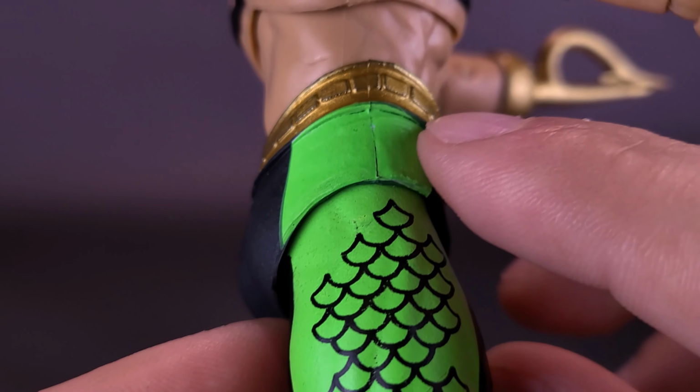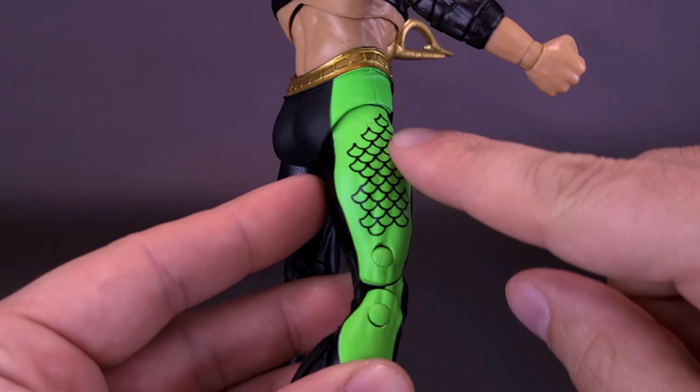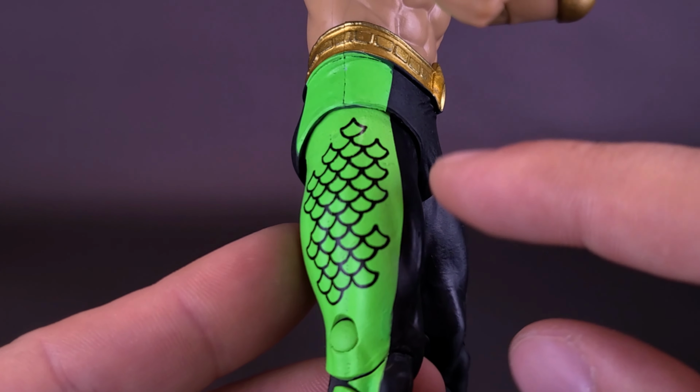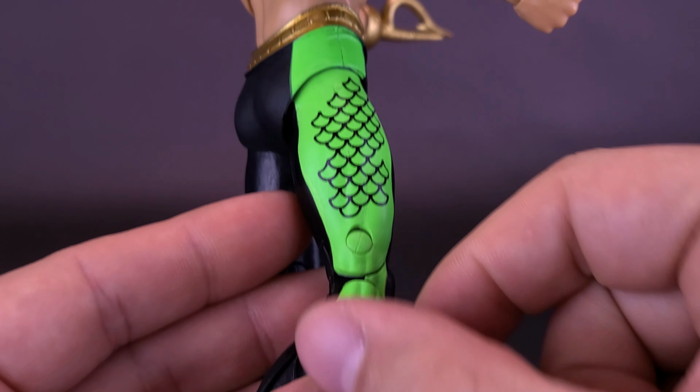There's a few little areas when you're looking at the green, for example. Now, he's got these green stripes down the sides of his legs, and this is the only area that really has any sort of suggested idea of scales. That's painted fairly well here.